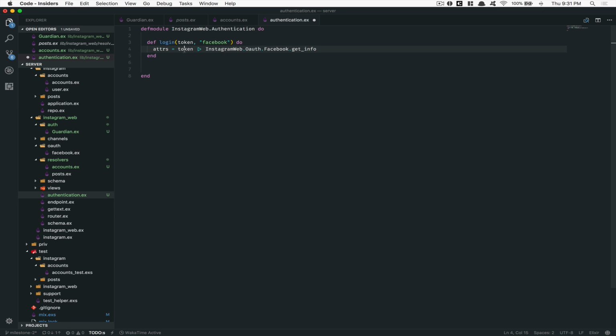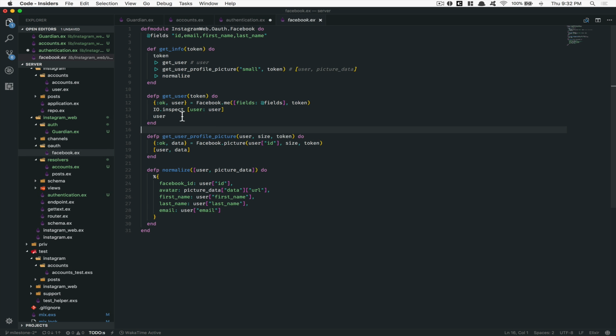So I'm gonna just take this token here and pass it to this get_info right there. Or what you can do, if you don't like to do it this way, you can do this one and just put the token right there. So now attribute here is gonna be the result of what I have right there, the normalized function. So right there, this user right here.